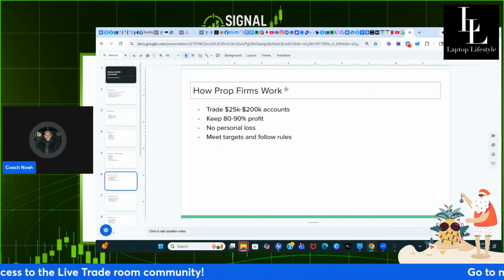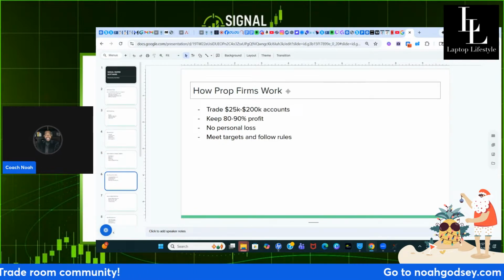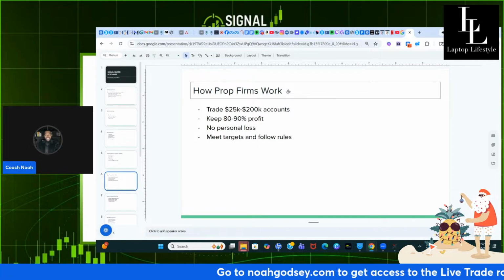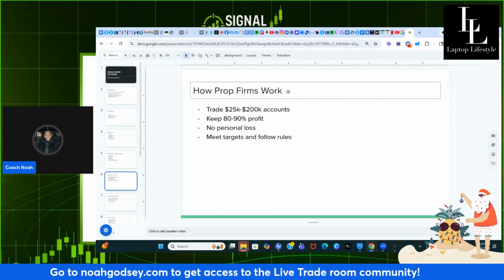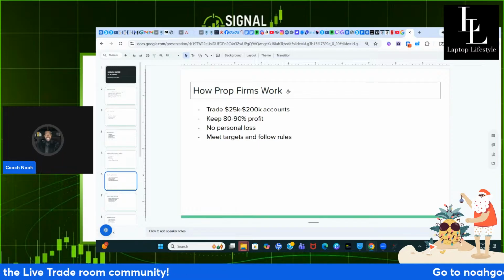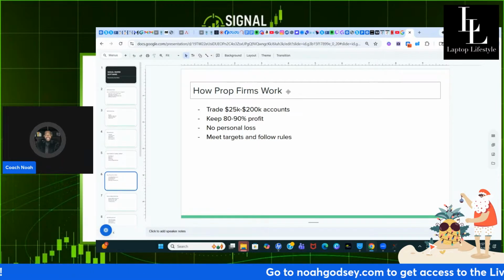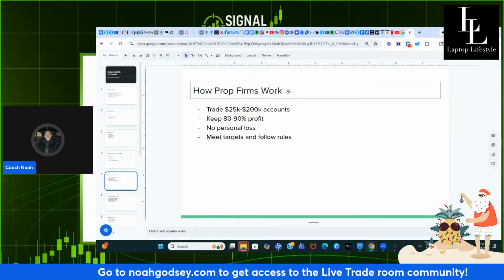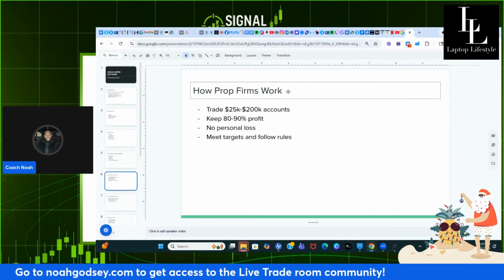All right, so the prop firms. How does a prop firm work? There are companies out there that will give you prop money, an account from 25K to, I've seen, up to $200,000 accounts, and they'll allow you to trade with this money. Well, first you've got to get through a challenge. Sometimes it's 1 phase, sometimes it's 2 phases. I've even seen prop firms start you off with an instant funded account, where you don't have to go through any phases.